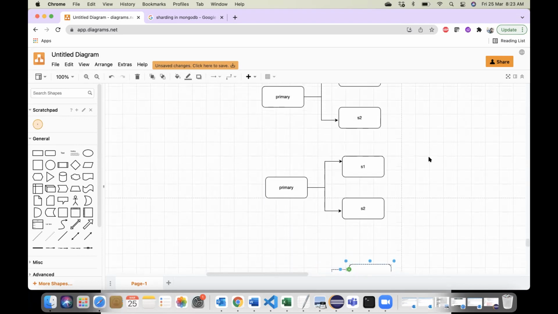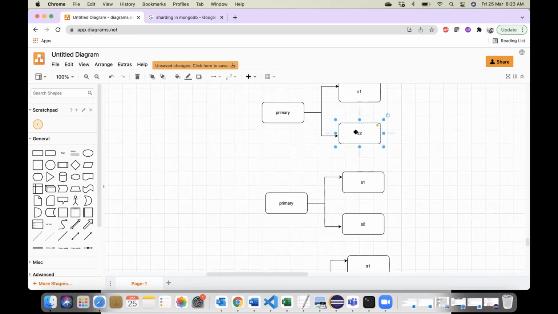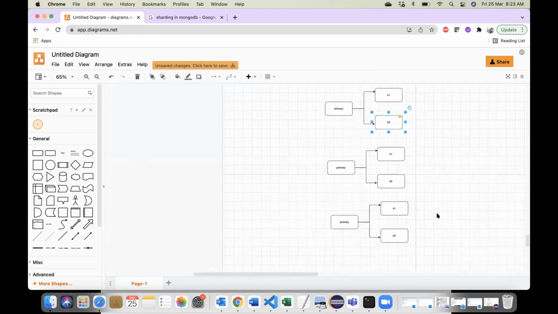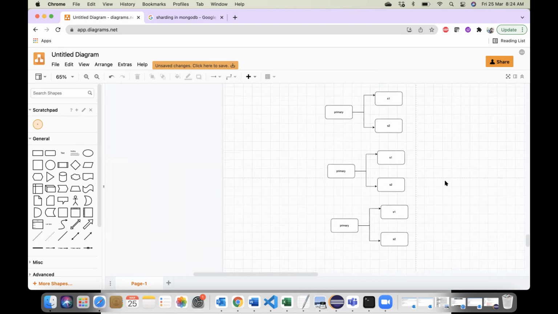So if you see here, in total we have 3 primary and secondary node sets available. And remember one thing, they will be part of the sharded cluster.